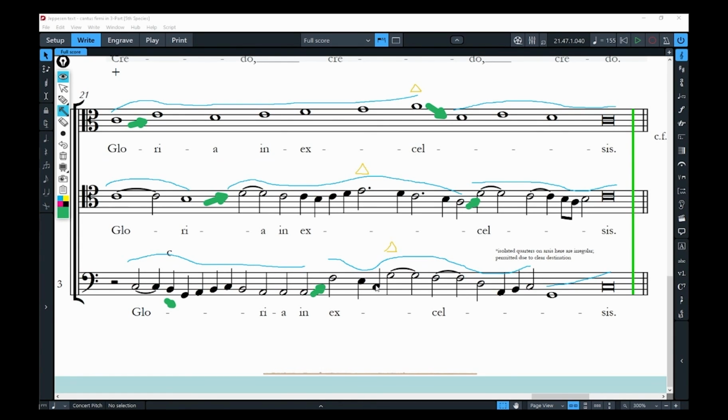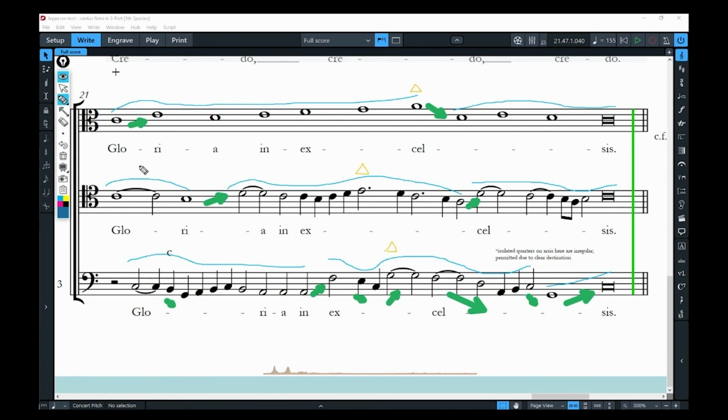Then we have a down-up situation from E to C as a leap, and then another leap in the opposite direction from C to G. Then we have the composite leap here, which starts from F down to D, and from D down to A. And then we have the back and forth of C, G, C at the cadence.